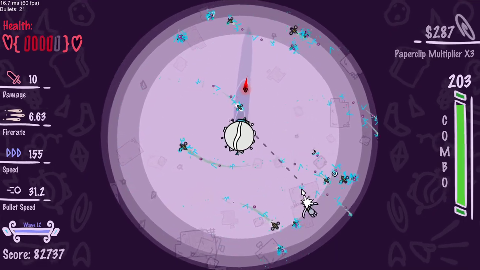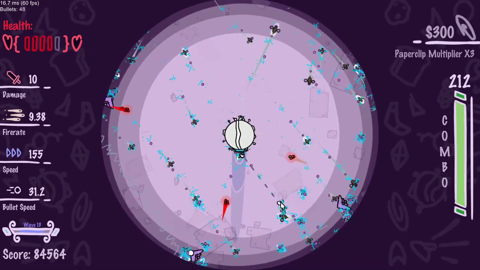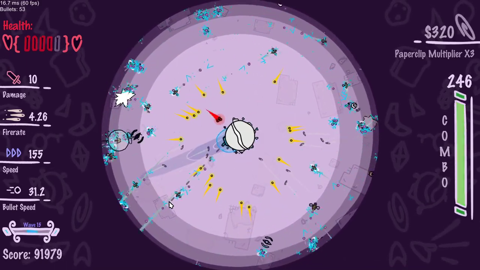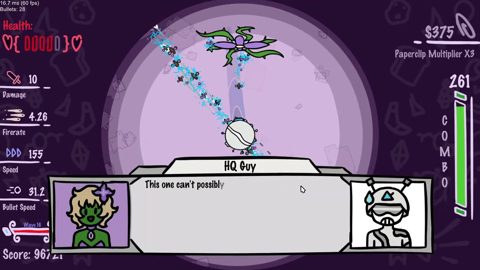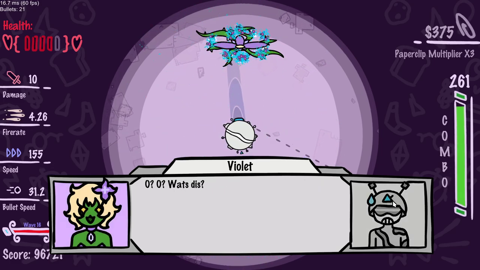I need to keep firing and shield at the last second, that's the way to do that. Uh-oh. Two at once, that's not fair. Hup, hup. All right, hup, hup, hup, nope, hup. Oh, come on, this is out of control. Oh, new boss, all right. This one can't possibly get any worse than the last one. Oh, I'm the HQ guy.